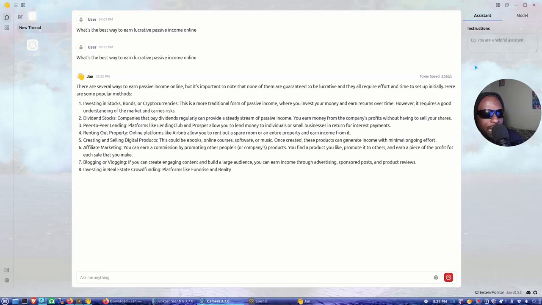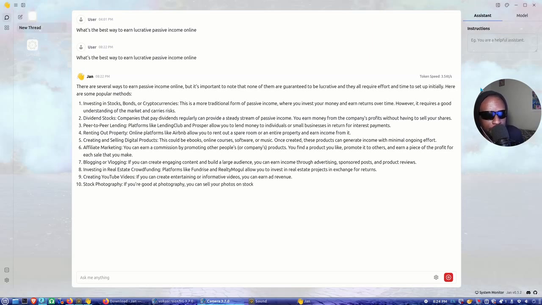Oh yeah, that last one though, that real estate crowdfunding. A lot of people don't know that you can invest in real estate for penny on the dollar. You don't have to buy real estate. You can invest in somebody else's real estate and get interest on the sale.